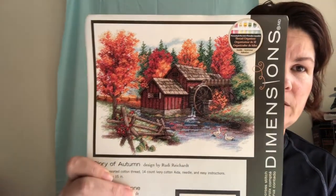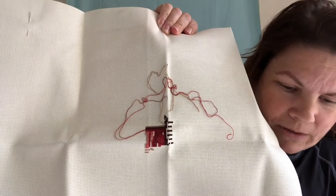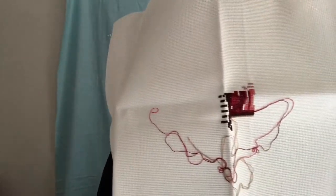I was born and raised in Vermont, so covered bridges and scenes like this really bring me back. I absolutely love the season. I love apple crisp. I love apples. I like picking apples. I love fall leaves. I like photographing anything in the fall. So as much as I love it though, I haven't gotten much done. I really need to make sure this gets completed. I like this piece so much that I don't even know if it's faced the right way or the wrong way. When you don't get a lot done on it, you don't necessarily know. I will find out eventually because I'm going to come back to it. I just love everything about fall, and that's one of my favorite pieces.